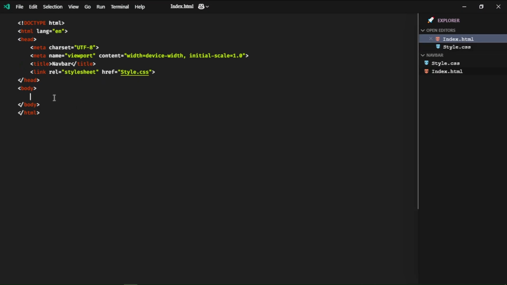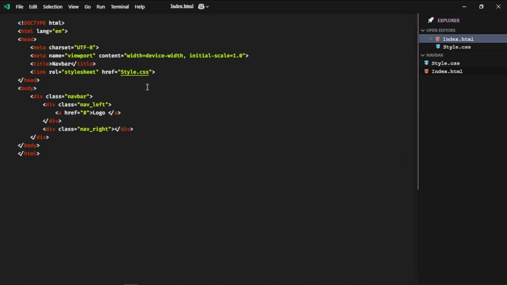Okay, now let's go in our index.html file. Let's create a div called navbar, and inside our navbar div, let's make a div called navleft, and let's copy paste this one, and another one is navright. Now we got both sides of the navbar. Now inside our navleft, let's add an anchor tag called logo.